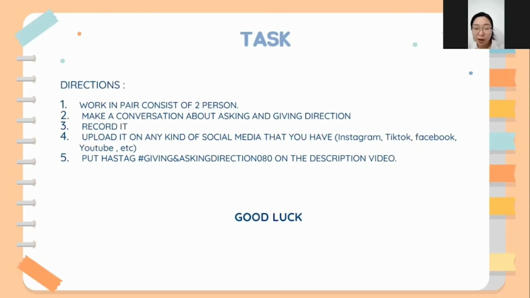Make a video about the conversation and then upload it on any kind of social media that you have, for example, Instagram, TikTok, Facebook, or YouTube, etc. Then the 5, the last but not least, is put a hashtag. The hashtag is giving and asking directions, 080, in the video description. So your friends can share the hashtag and will find your video on any kind of social media.